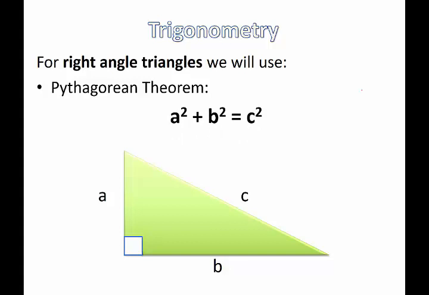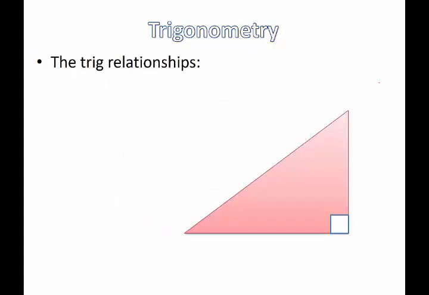If we have two sides in a triangle, we can find the third just by using Pythagoras. Well, we can also solve triangles using trigonometry. And if you remember from trigonometry, we start with a right angle triangle. From any angle, and this angle we're going to call theta, there are three sides: an opposite side, an adjacent side, and a hypotenuse.